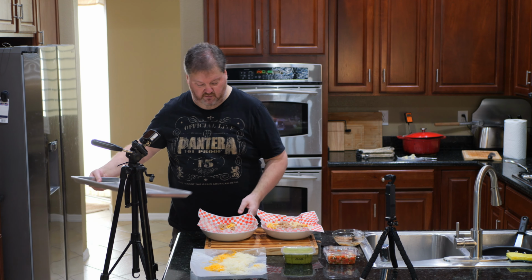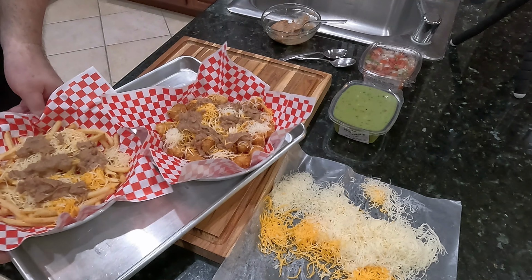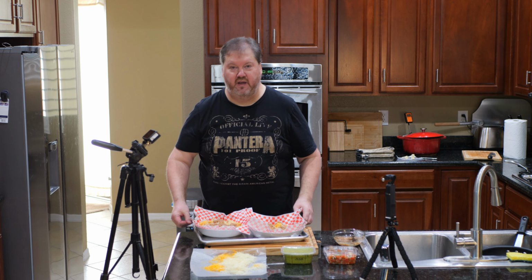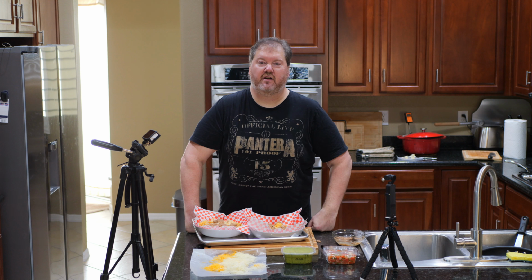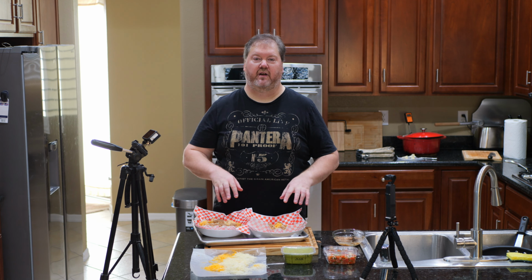We do need this though, because these, like I said, are going in the oven. And this just fits perfectly if you put them cattywampus. 350, this is going to take probably 2 minutes to get this nice and melty and everything. Then we're going to do the final assembly.